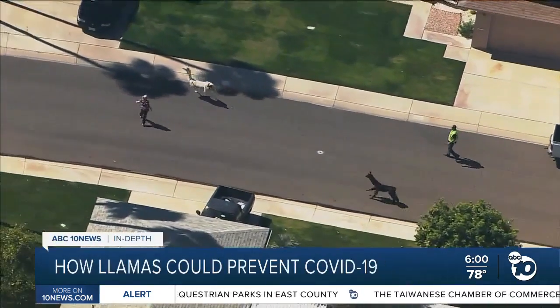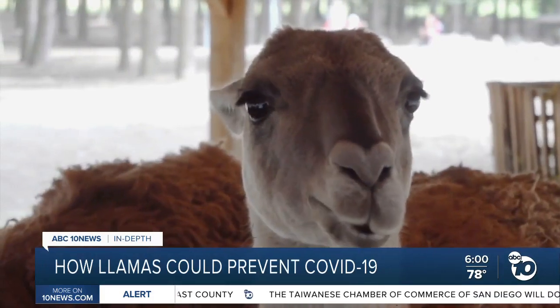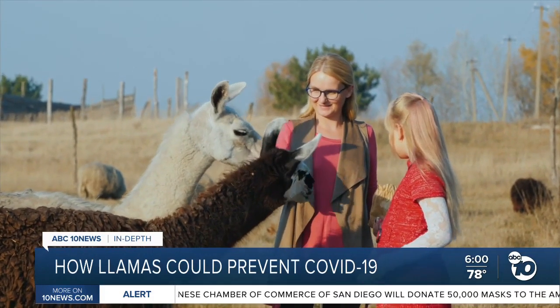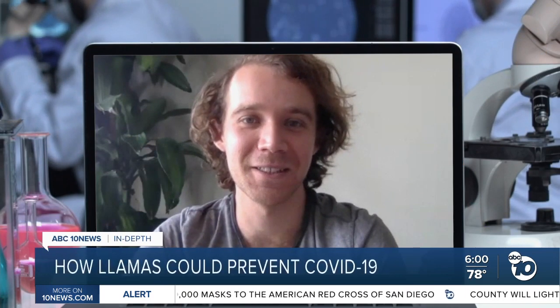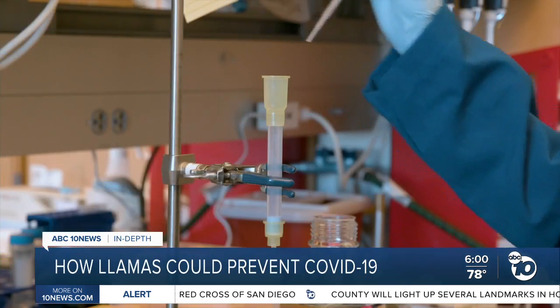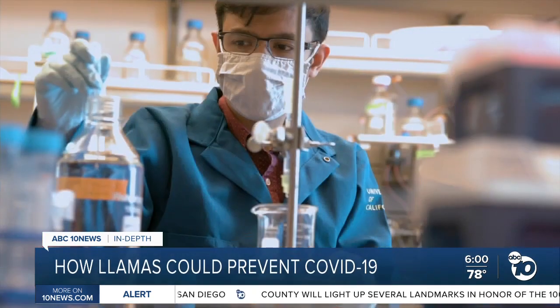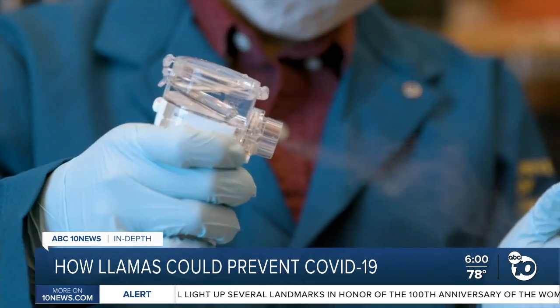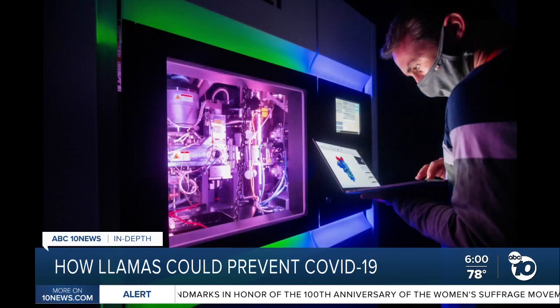Catching a llama can take a really long time, but we may not be far off from leveraging a llama's immune system to prevent people from catching COVID-19. Not everybody has or wants to work with a llama. We think that working with yeast in a test tube is somewhat easier. Michael Schoof is a graduate student at UC San Francisco, leading a team of scientists working on a once-a-day spray treatment they call AeroNabs, using a molecule they engineered.